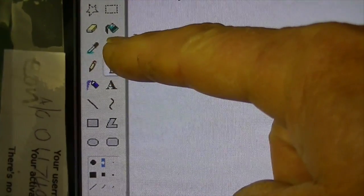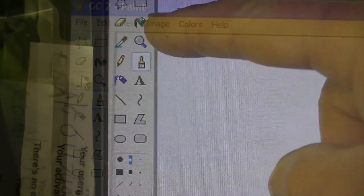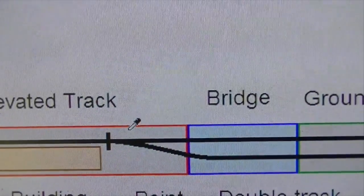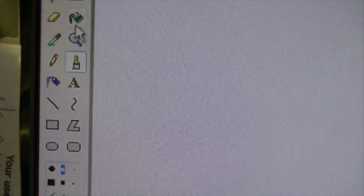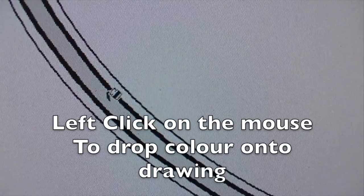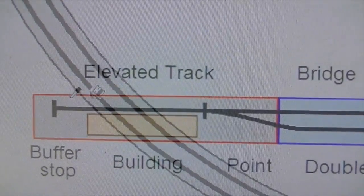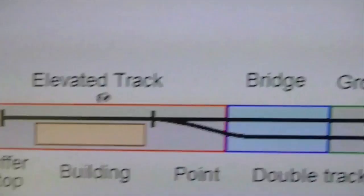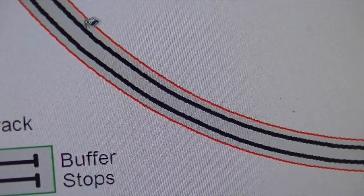This one is colour taking, and this one here, the little watering can, is for filling the colour. I'm going to use these two tools, and there's the little sampler. Come down to your legend and take grey, back up to the sampler, and take the little can. And now if we come over here and put the little can there, we're greying it up. The elevated track has a red border. So I select the red, come across to here, click it on, and there it is in red.